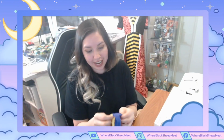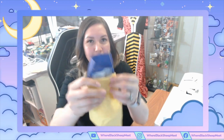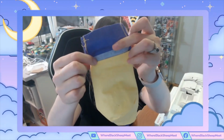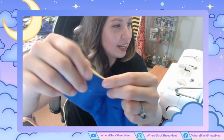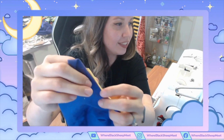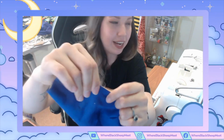Just like so. And when you turn it out, you should see that your inside will have that nice finished edge now. So you're not going to have the raw, you're going to have the nice fold over. What you want to do is line out the edges as best as you can so they're not folded or tucked in. You actually want to press them out so they're as folded out as you can get them. And that's how you're going to press them.